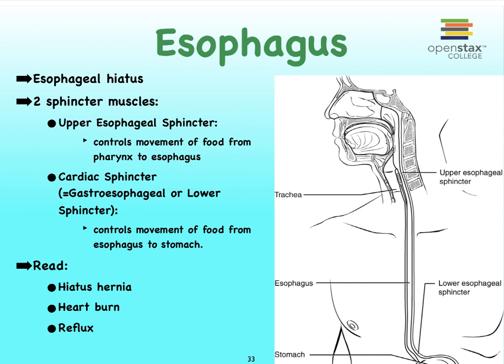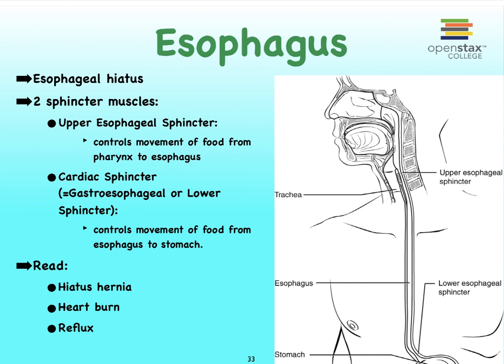So the function of the sphincter muscles is that the upper esophageal sphincter muscle is going to help with the movement of the food from the pharynx area down into the esophagus by means of peristalsis, while the lower esophageal sphincter is going to control when food can enter from the esophagus into the stomach. Clearly, this is also going to be the muscle area that is going to prevent the stomach contents from refluxing back up into the esophagus to create heartburn and reflux problems.